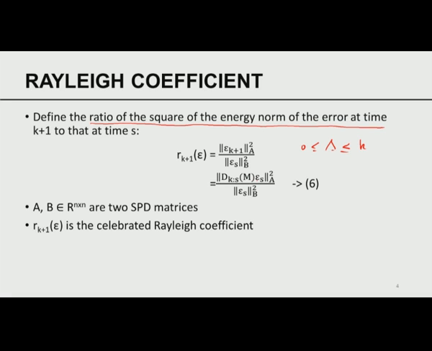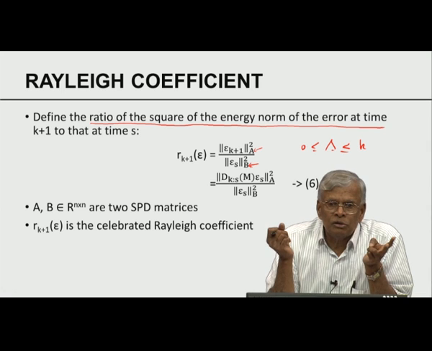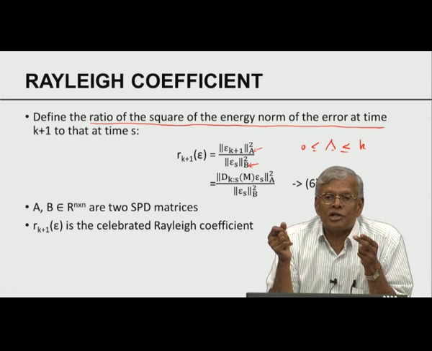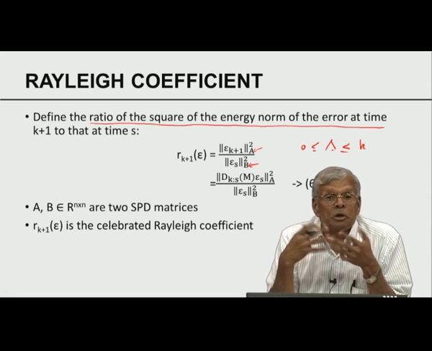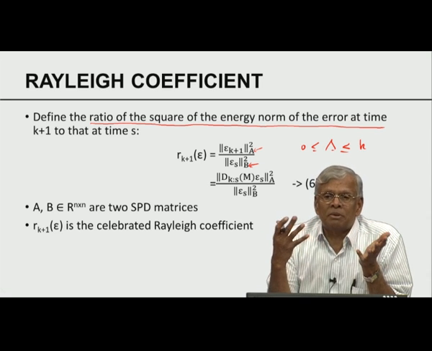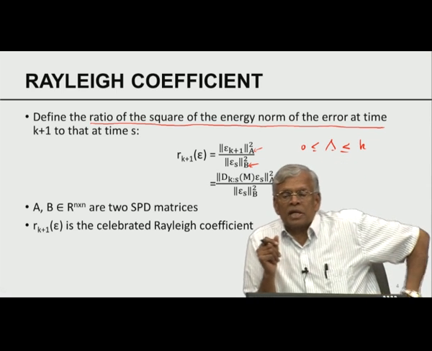Energy norm: I am trying to evaluate the numerator with the energy norm based on an SPD matrix A, and the denominator with the energy norm based on an SPD matrix B. So let A and B be two given symmetric positive definite matrices. Evaluate the numerator using the energy norm based on the matrix A. Evaluate the denominator using the energy norm based on the matrix B. In principle A and B could be equal, but the treatment is as simple when you do not have to consider A and B separately. For example, what could be the thing?